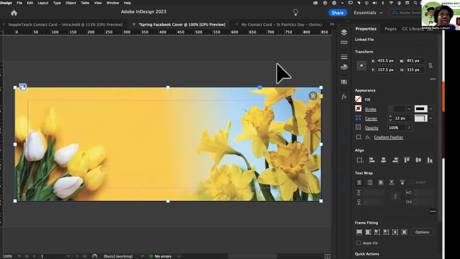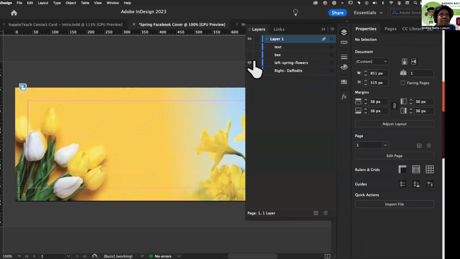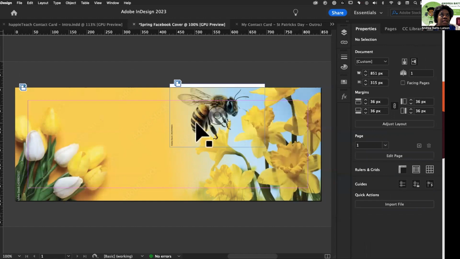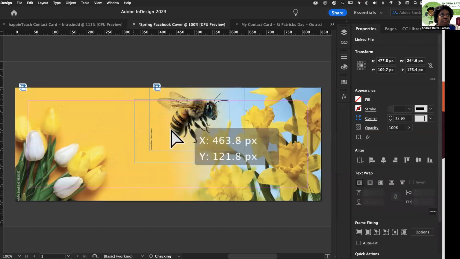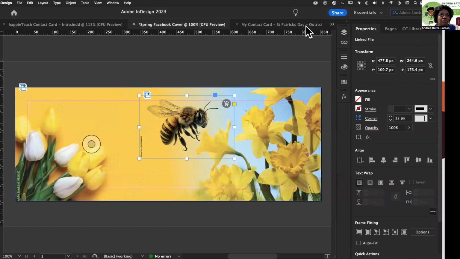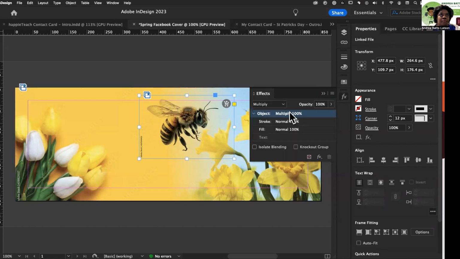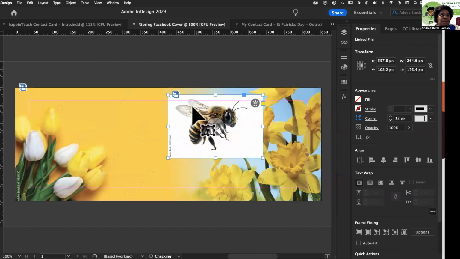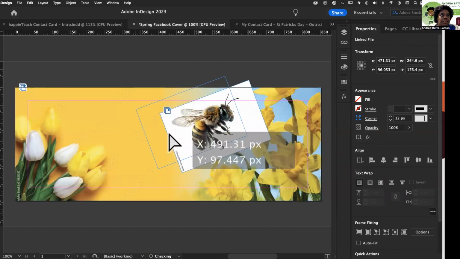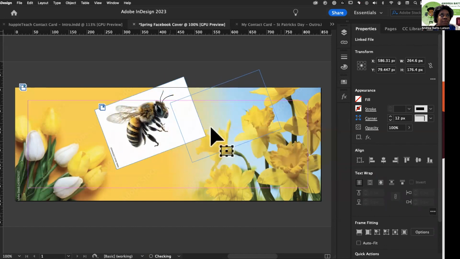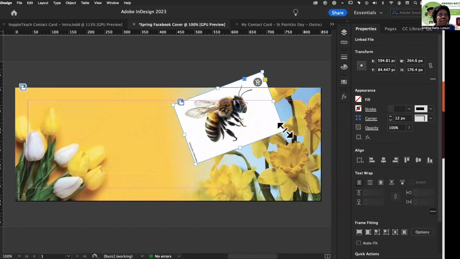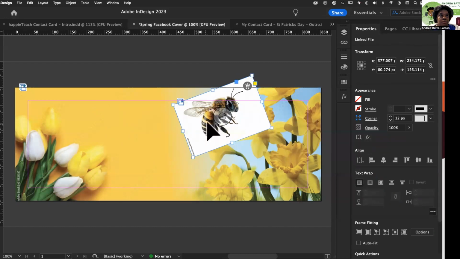All right, cool, happy. Now let's work on our B. Let's click on the B, and the B right now is white. And I want to kind of position him. I'm going to rotate him a little bit. I think I want him to go right over. So the B right now has this white background. That's what I meant to say. I'm going to fix that in just a second, but I'm going to go ahead and make him a little bit smaller.